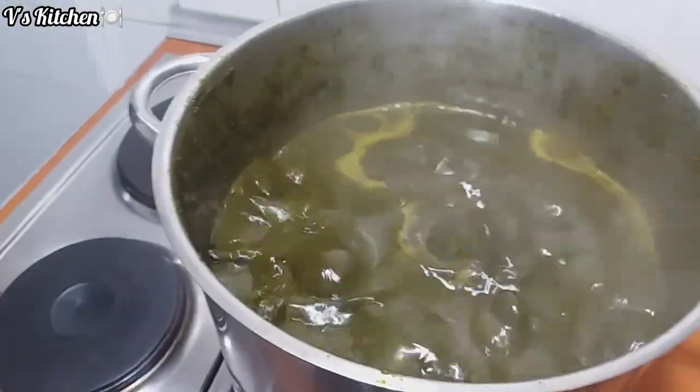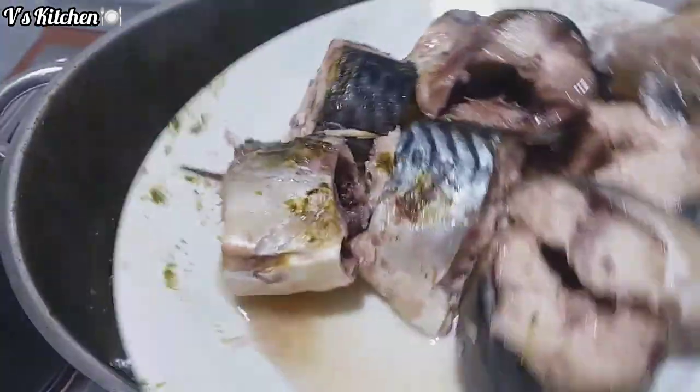So when my soup was almost ready, I add my mackerel fish, then leave it for 2 more minutes.